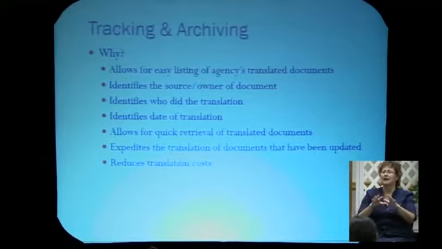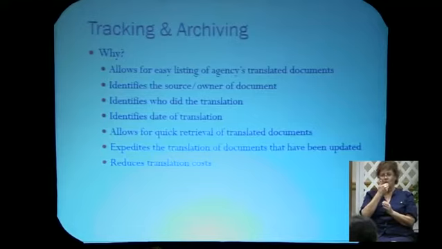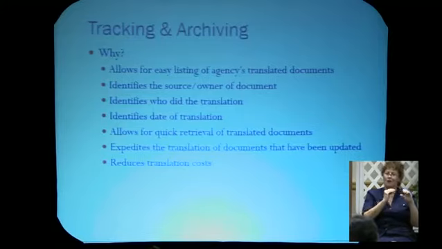So there are advantages for being a little organized and thinking through how best to organize your translation efforts. So tracking and archiving is something you just want to think through a little bit and see how best it'll work for you. It allows for an easy listing of your agency's translated documents. So at any given moment, if someone like, I don't know, the feds or something come down and they ask, what have you translated last year? You'll be able to quickly report back, we did 20 documents. This is our list, and these are the languages and so forth. So it's important to maintain that information.